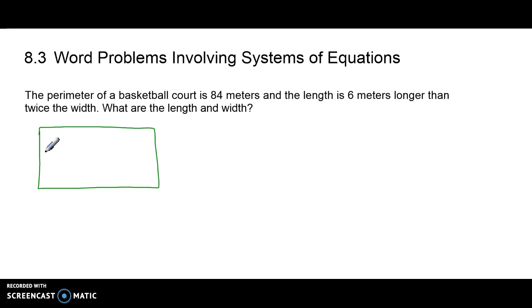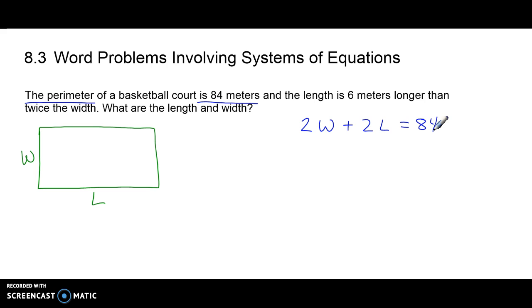But here in chapter 8, we have something new that we can do that might be a little easier, might make more sense. You can skip the step in the beginning where you try to figure out which side is x and what to call the other side. Here, just call them width and length. Just use w and l. You can use two variables now that we're in chapter 8. Where it says the perimeter is 84 meters, that's a fairly simple equation to build. Perimeter is the distance around, so that would be w plus l plus w plus l, so that overall 2w plus 2l has to add up to 84.